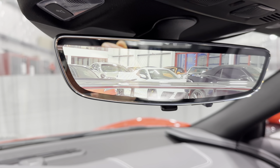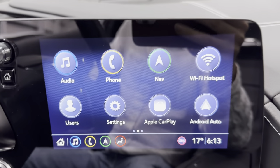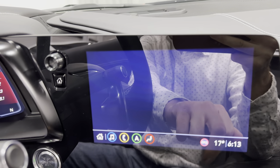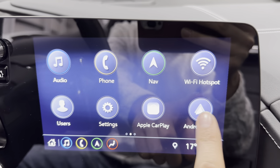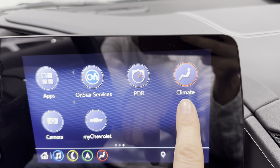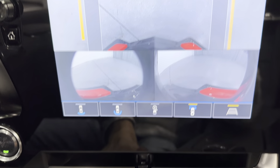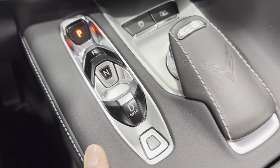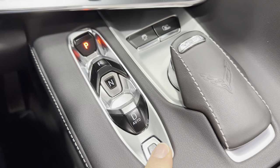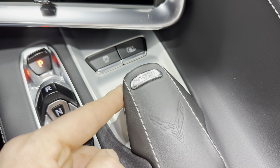Moving up top, we've got the universal garage door opener and the rear camera mirror — it does turn off if you don't like it, but I prefer it because you can see more with it. Coming down, we've got the 8-inch touchscreen with factory navigation, Apple CarPlay, Android Auto, and a performance data recorder. Here are your climate controls and the front camera — you can see the front of your car and change your side angles. Putting it in reverse shows the reverse camera. Here are your automatic transmission controls and the manual mode for your paddle shifters. We also have traction control and your front camera button. Here's your mode selector dial.